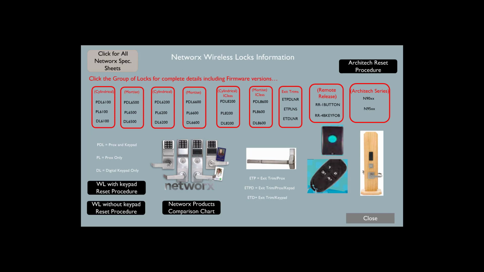Some groups of lock models are cylindrical, and others are mortise-type locks. A cylindrical-type lock is the type of lock you find in most residential homes. The mortise-type locks are mainly found in commercial buildings. In addition to the type of lock it is, cylindrical or mortise, you must also take note of the type of reader it consists of and the type of credential it reads. Some models only read ED-I class credentials.